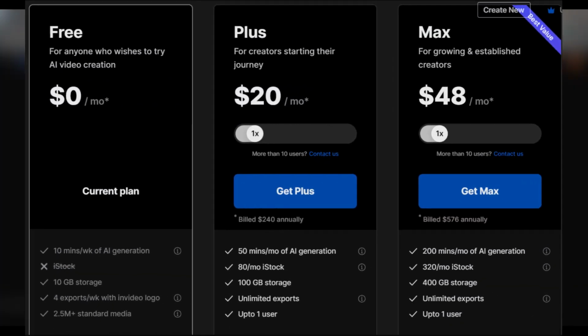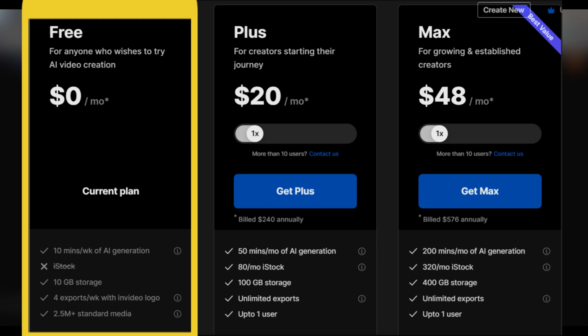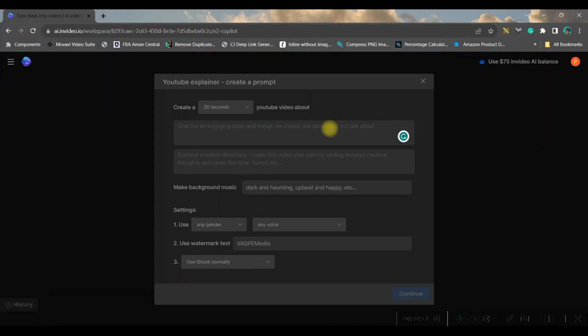On a free trial, you can make 4 free videos up to 15 seconds long in a month for free. So it is a nice software, you must try. And then you can give some more specifications like it should be engaging. So you give some more specifications here. I have given some more detail, and then we will have to go for the background voice options.